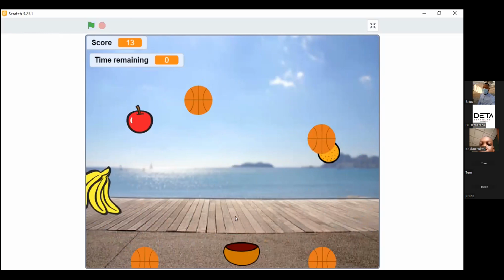So let's see what my score is. I have my score at 13. In 30 seconds, I was able to score just 13 points. If you notice, the fruits had different scores. So at the end of this class, we'll see. I'm sure some of you are saying that you can do better than me. I'm sure you will have your time to prove yourself if that is true. So let's return back to our code area and start a new game.